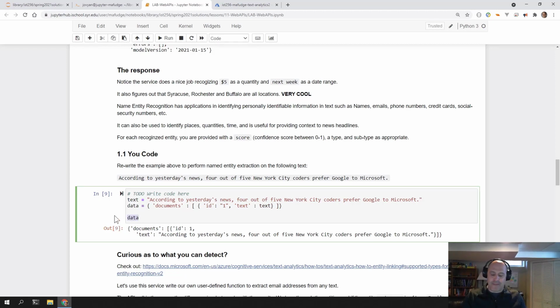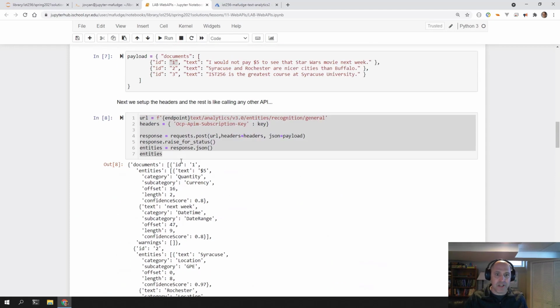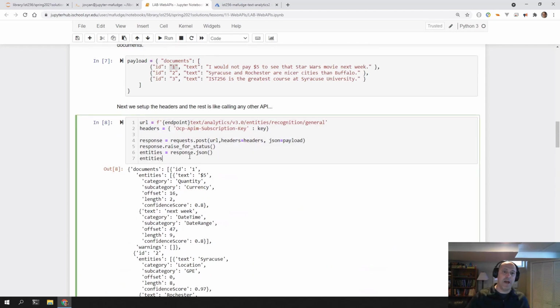Now that I've got the proper payload, believe it or not, the rest of the API call is the same. I'm going to go to the same endpoint. I need to use my same subscription key. I need to make the same request. I need to check to see if there's any errors. I need to take that same response and deserialize it. All of this stuff is identical to the way it was before. This is the beauty of calling APIs.